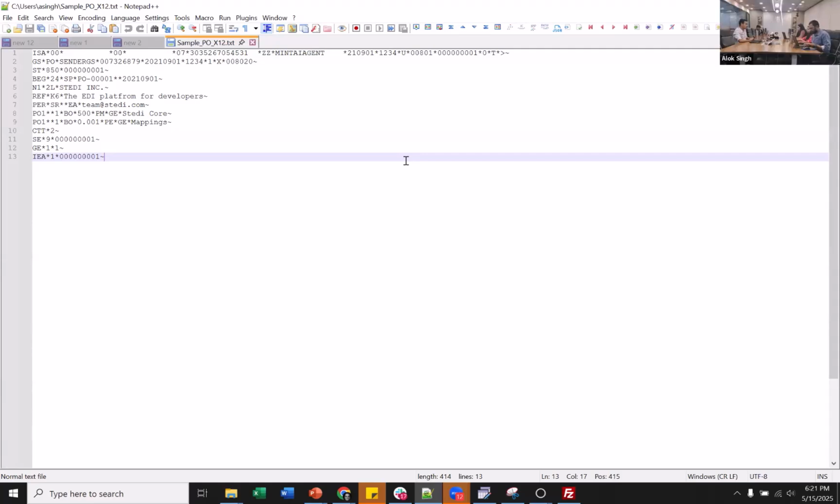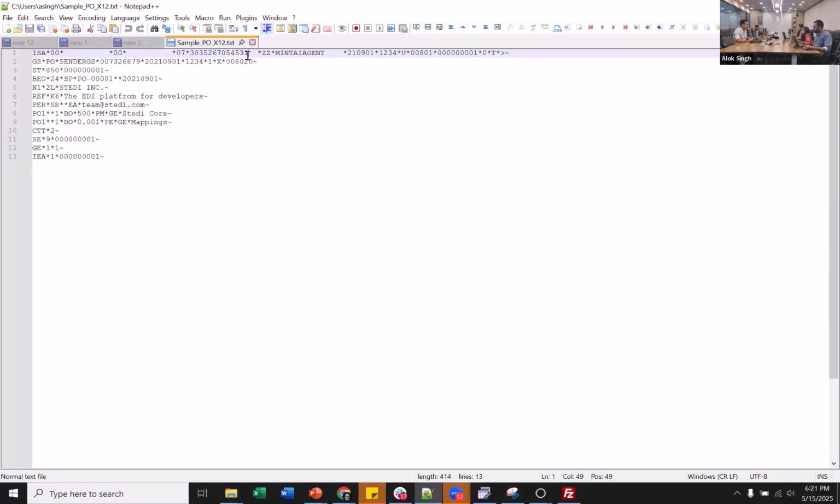Now, one thing to be aware of is that X12 is a very restricted format. So you'll have to make sure that the character difference from here to here, where the other ZZ starts, should be 15 characters or 15 spaces, including the actual spaces as well.